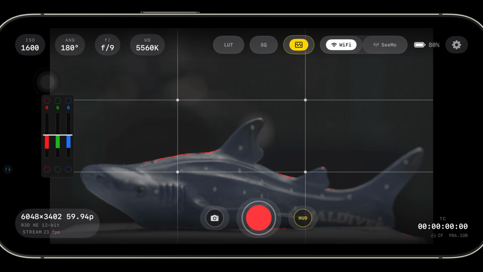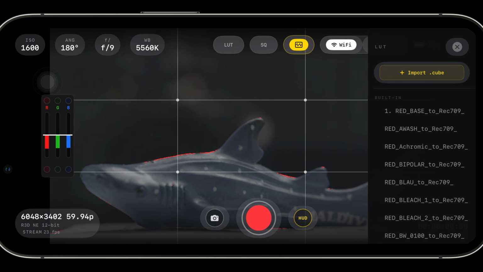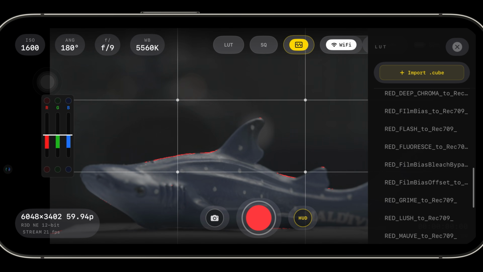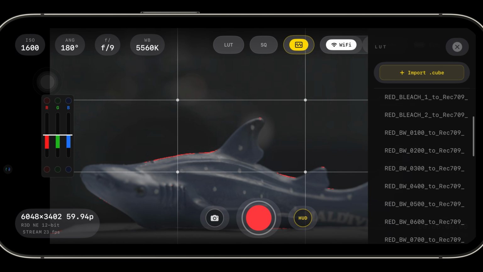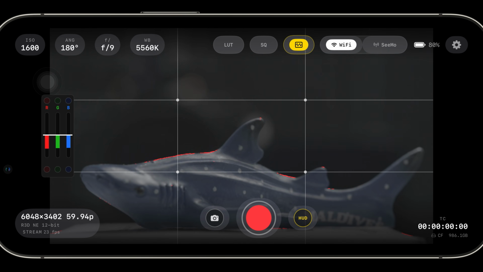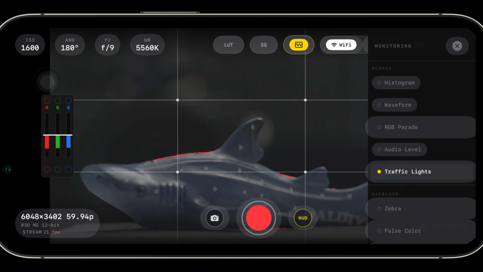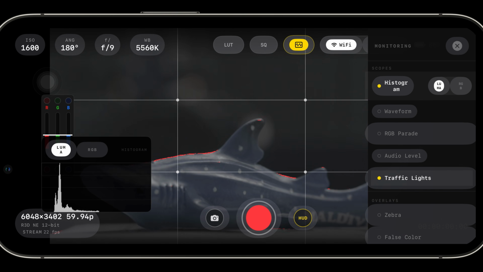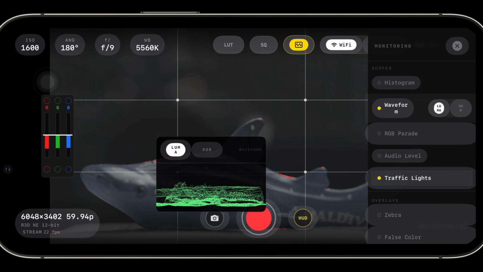Now, you've obviously also got a ton of other things in here. I don't really want to go through all of it, but if we go quickly on here, we have different LUTs that you can import here or that you can activate. There's a ton already pre-installed, and you can install more LUTs if you want to have a preview as you're on there, and you have your tools there. You can place your histogram there. You have your waveform if you want to have that.